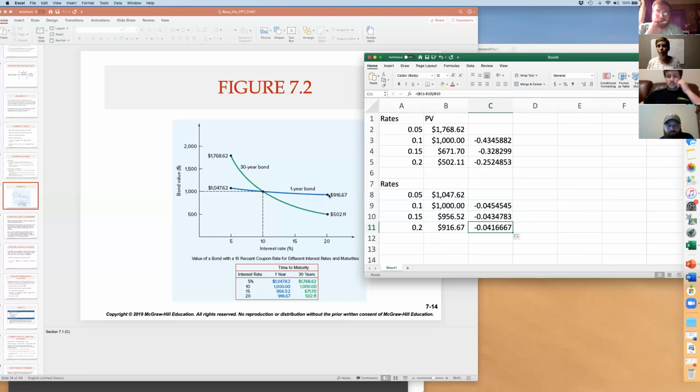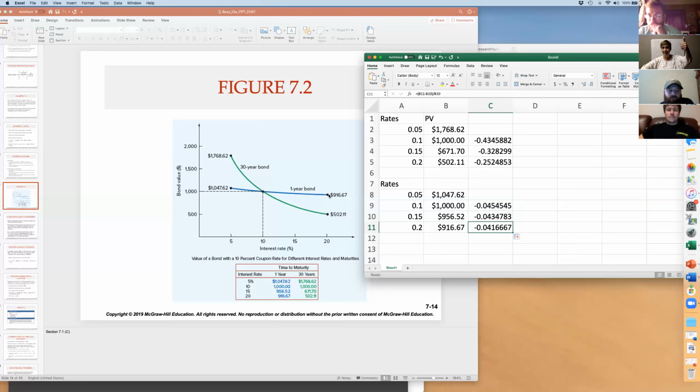And so in today's world, what is more sensitive? Well, first of all, if you think interest rates are going to go up from here, would you want to buy that 30-year bond, or would you want to buy the 1-year bond? Which one would you be more comfortable with? Yeah, if you thought they're going up, you'd want the 30-year, right? So if they were going to go up, the 30-year is going to go down harder.